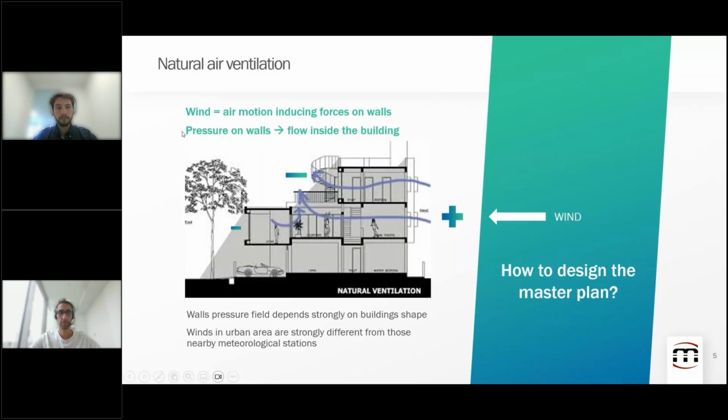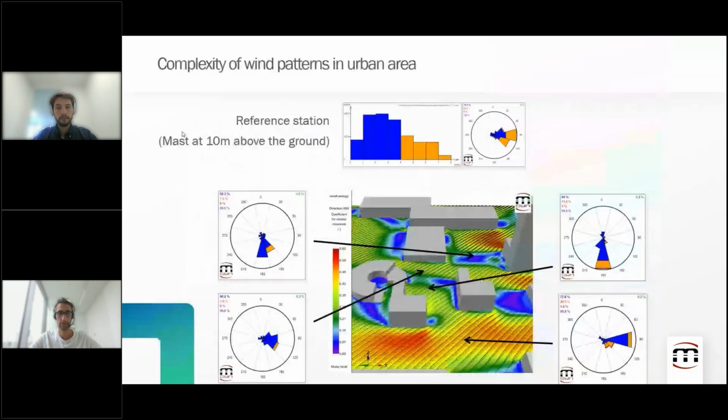About the complexity of the wind pattern in urban area, here is an example of the reference station of the meteorological data. You can see that in this wind rose, the prevailing wind is coming from the east, with data at 10 meters above the ground. Now we will have a look at the wind roses inside the urban area.